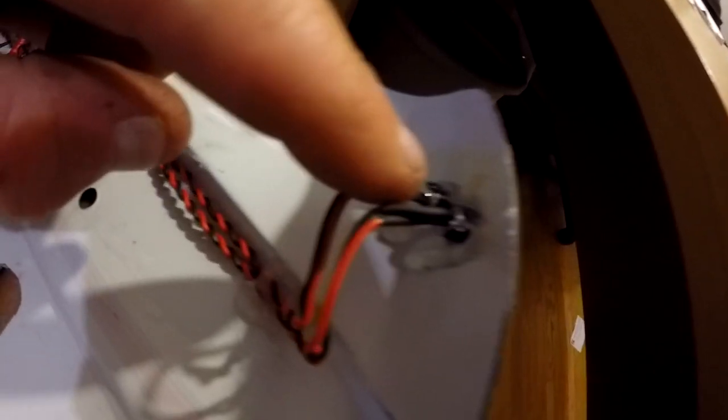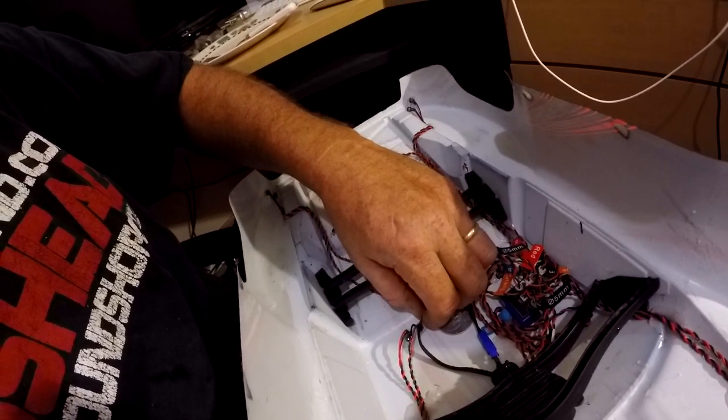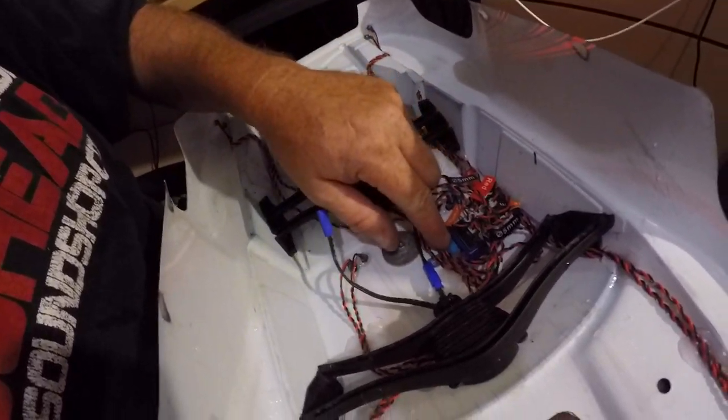But I would suggest also if you do this kit to hot glue around the actual lights too. You know what I mean? Just for that extra precaution so they don't fall out. They even did the roof ones. But all I got left to do is plug it in. This is for the onboard sound, by the way. Plug her in, and she's good to go, eh?